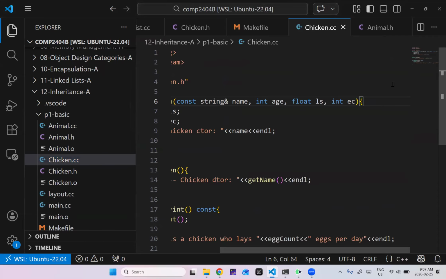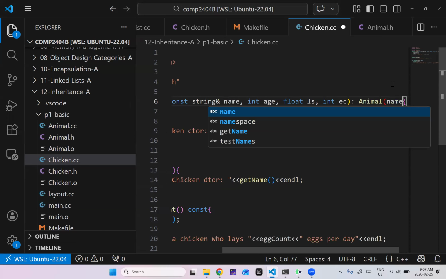But it's the same way. So how do I solve this? I solve this the same way I solve it with composition. I want to grab the animal constructor before my chicken constructor is called, and I want to give it those parameters. And how I do that is just with the name of the class.